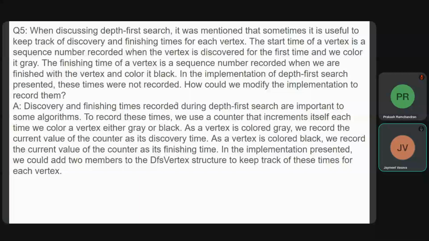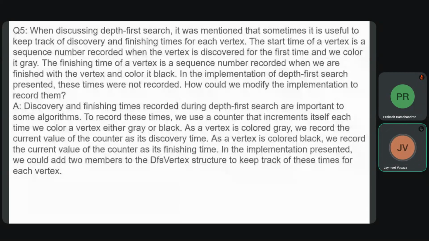As a vertex is colored black, we record the current value of the counter as its finishing time. So basically, we start the counter, and as we color a vertex black, we finish it and stop the count for it. The same thing can be done for the DFS structure that we just discussed in the program and can be added to it.